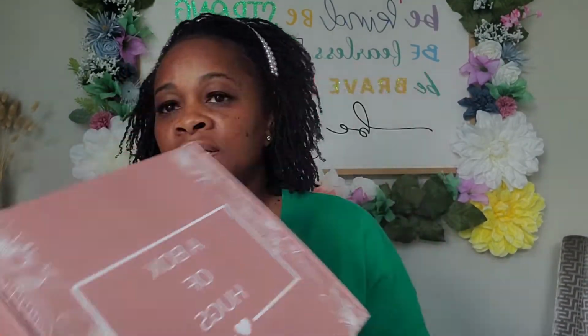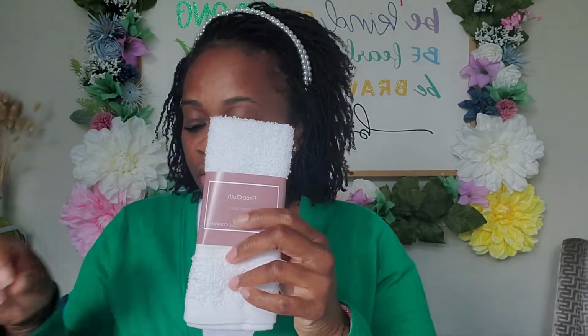In addition to, they sent me this box from Etsy, a box of hugs, and it has different types of lavender products in it. So it has like a face cloth, a bath bomb, some bath salts, candles, body butter, a shea butter soap bar, all in the scent of lavender. It smells really, really good. It has this lavender natural body oil. Smells really light, really good. It is not overpowering at all. So I'll be using this at some point because it's very nice, very light scent, and very appreciative of that. So that also came from my team at work.